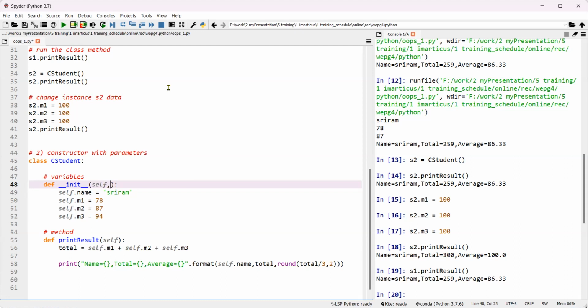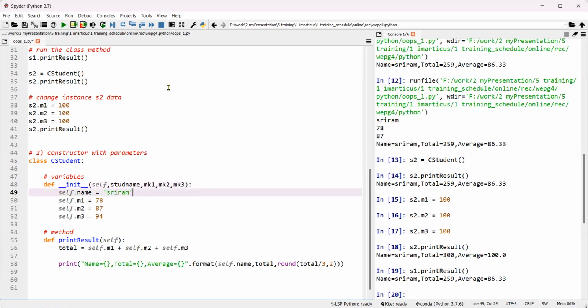So that is going to be name, M1, M2, M3. These are the parameter names. You can give any name. I can give student name, mark 1, mark 2, mark 3. So whatever you want to give. So let's give mark 1, mark 2, and mark 3. And here I can give student name. So these are my 4 input variables.